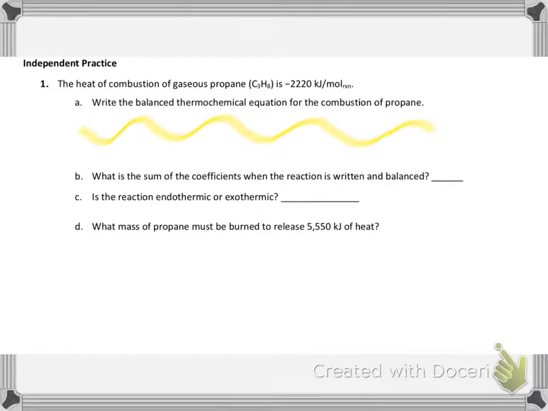So for instance, we're looking at the combustion of gaseous propane. You have some questions, and then yay, stoichiometry. You should go ahead and try this entire problem. And only when you are ready to check the entire problem should you unpause the video. Yum, balancing things. I know you're excited.